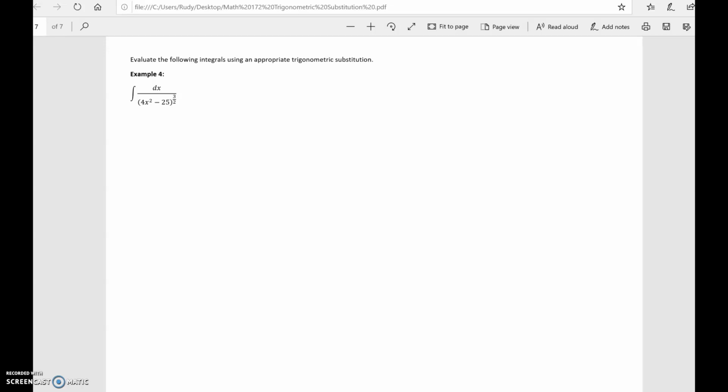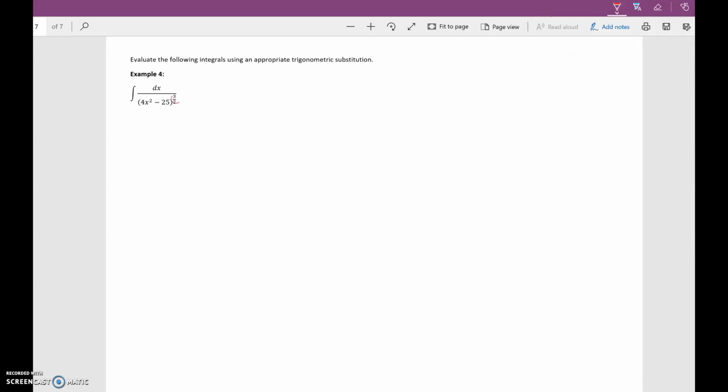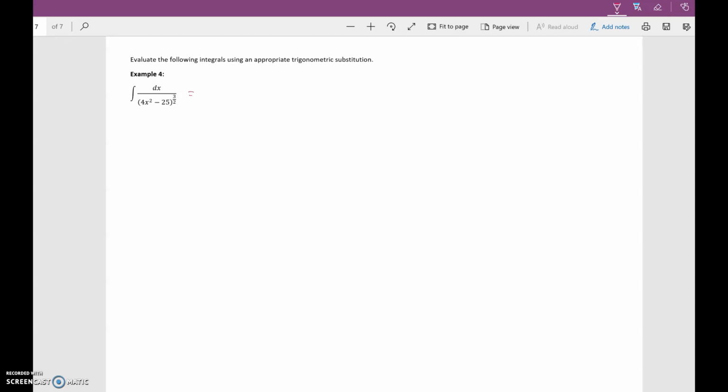Hi class, let's take a look at this problem, and it's not quite on the proper form because of the actual exponent. So what I'm going to do is leave the exponents in that form, but I need to input the square root, meaning we're still going to have the 3/2, but we're going to rewrite it. So this is the integral of dx over, and we're still going to have the 4x squared minus 25, but don't forget that this is to the third power.